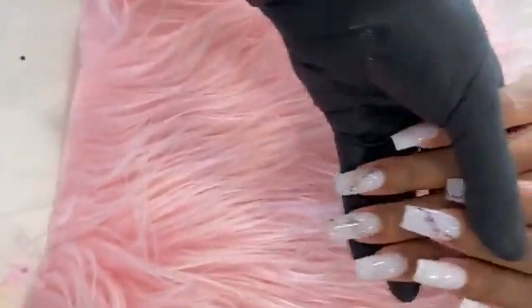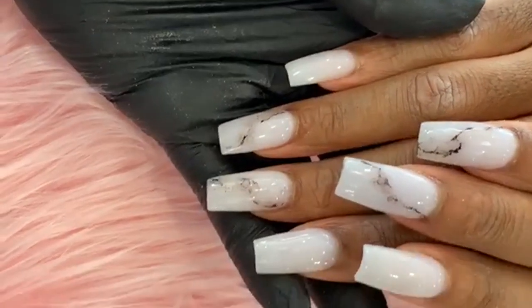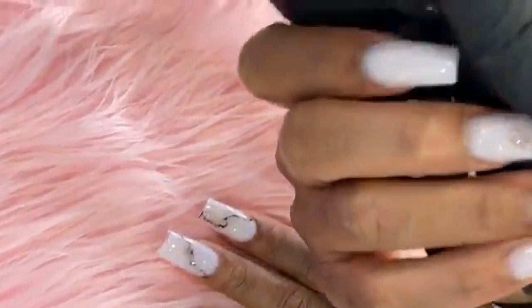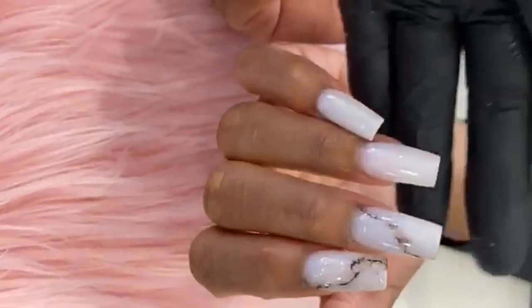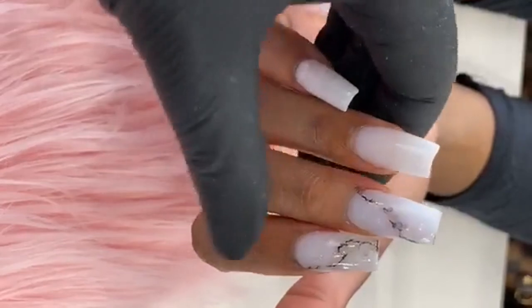So we did a milky white fill with some natural marbling. Everything's different, different flow. Nice and clean, simple taper shape. This is what you try to achieve when you do a fill — you've got to make sure the client's hands look like a new set. When I do the full set, I make sure that when I hold the hand together, it's all straight. You've got to make those small adjustments because not everybody's hands are the same.